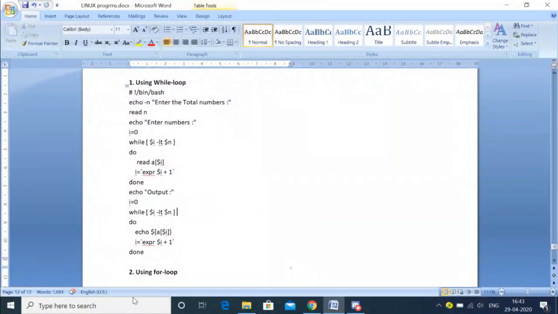The for loop is not yet done, because the content I have to prepare. After that we will see some more programs tomorrow on arrays, and then day after tomorrow we will go to strings. Almost the lab also we will be finishing by the coming week, and then we will do some more theory which is left, about 15% is left.